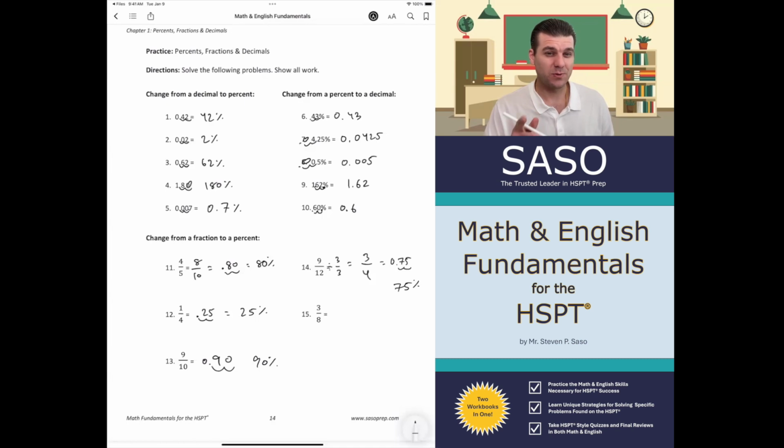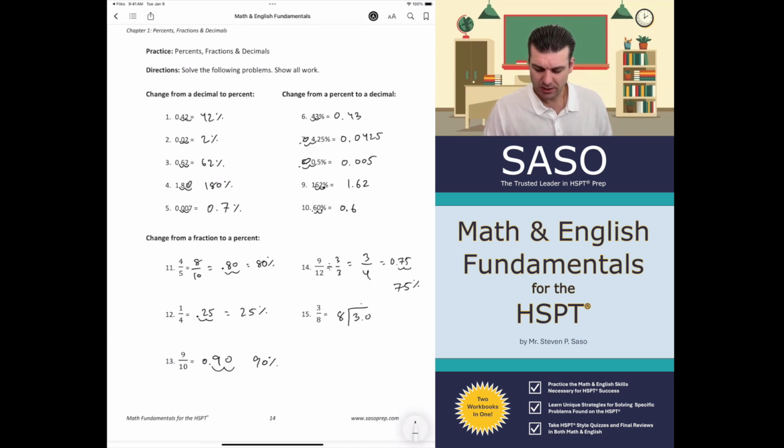All right, the last one we're going to have to do by hand here. We're going to have to do long division. So 3 divided by 8 looks like this. 3 divided by 8. Our dividend, the number inside, is smaller than the divisor, the number on the outside. So what do we do? Just add a decimal, put the decimal up, and we add some zeros as needed here.